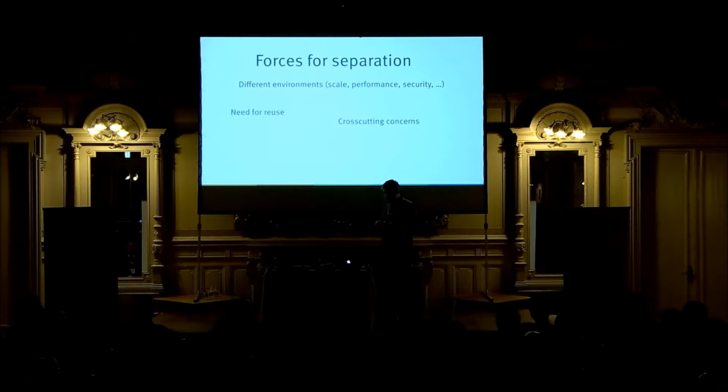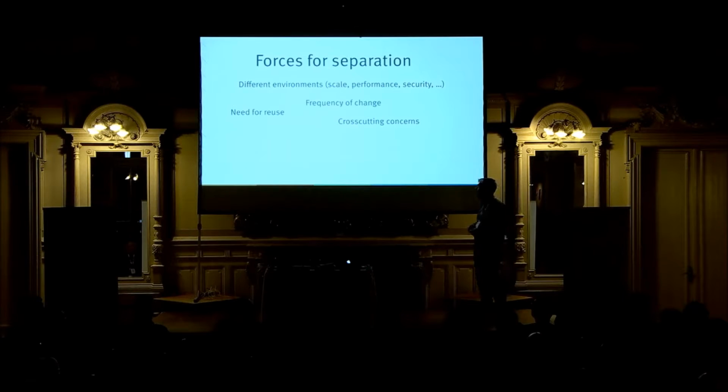Right? You might want to reuse parts, but not others. Maybe you want to separate the reusable parts from the non-reusable parts. Maybe you're building a product line, maybe you have different customers, different clients, and you want to separate the stuff that you can reuse from the one that you can't.